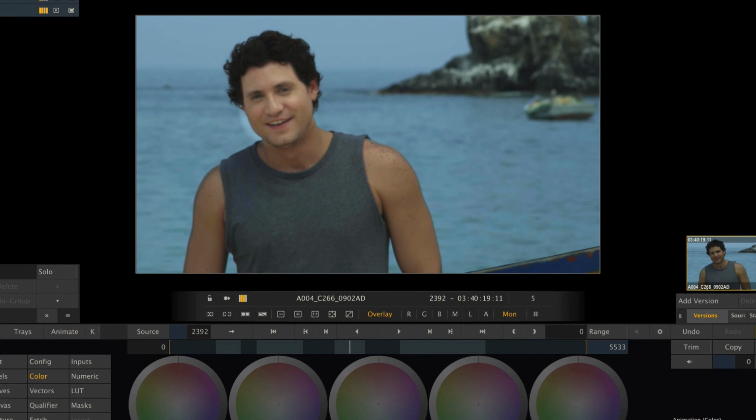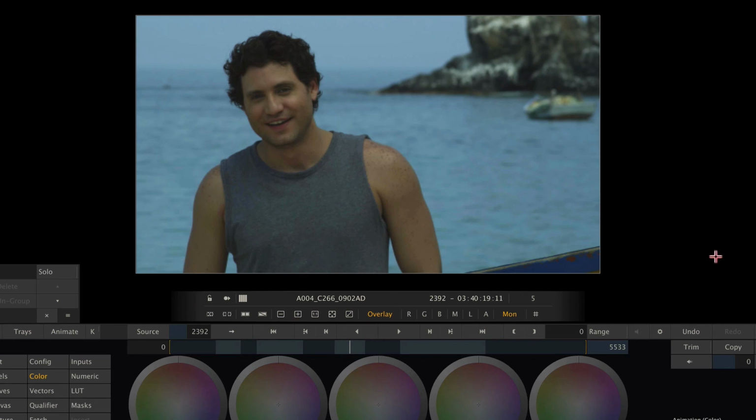Alright, let's have a brief look at versions and galleries. Both exist in Scratch as well as in Resolve, but in slightly different ways. In Resolve, you can have multiple versions of a grading of a shot and switch them through by right-clicking onto a thumbnail and loading the grading.